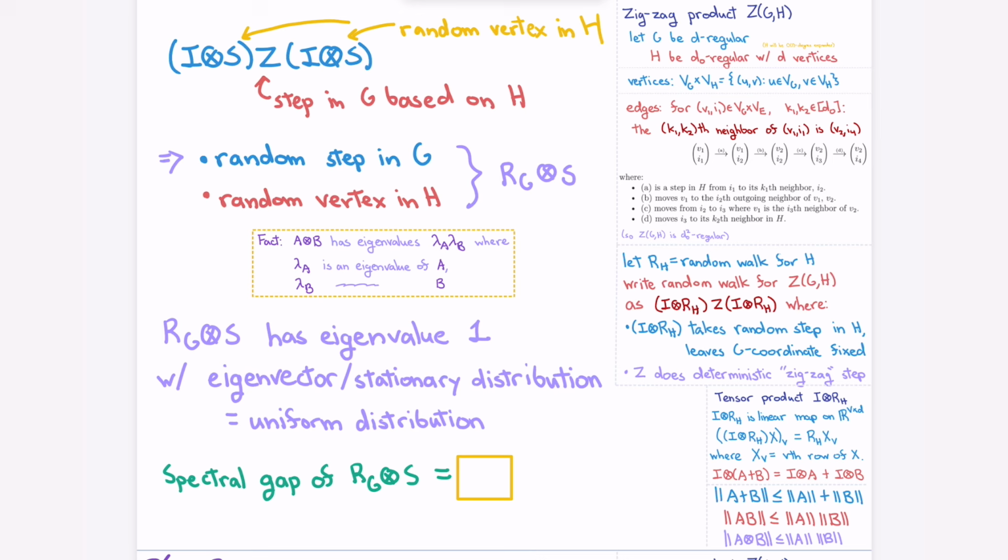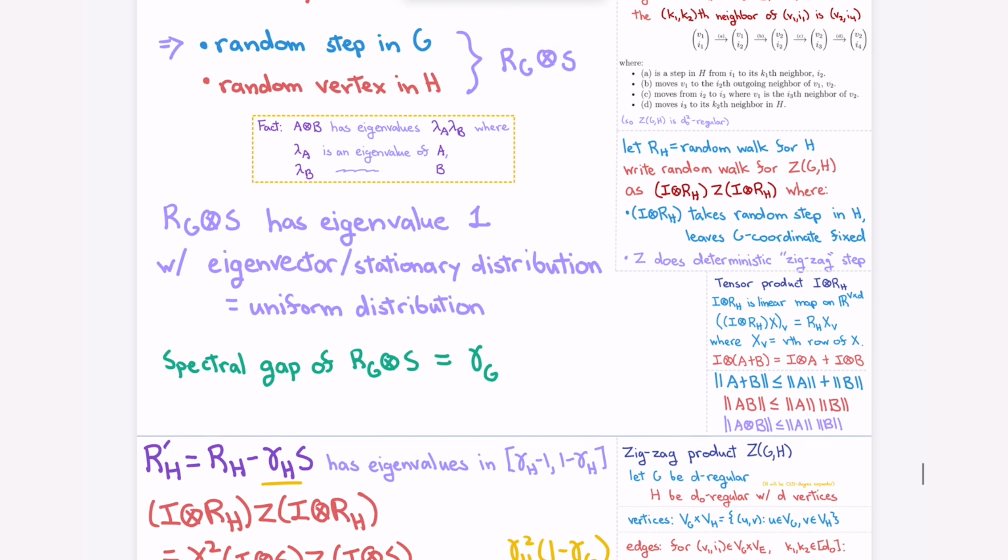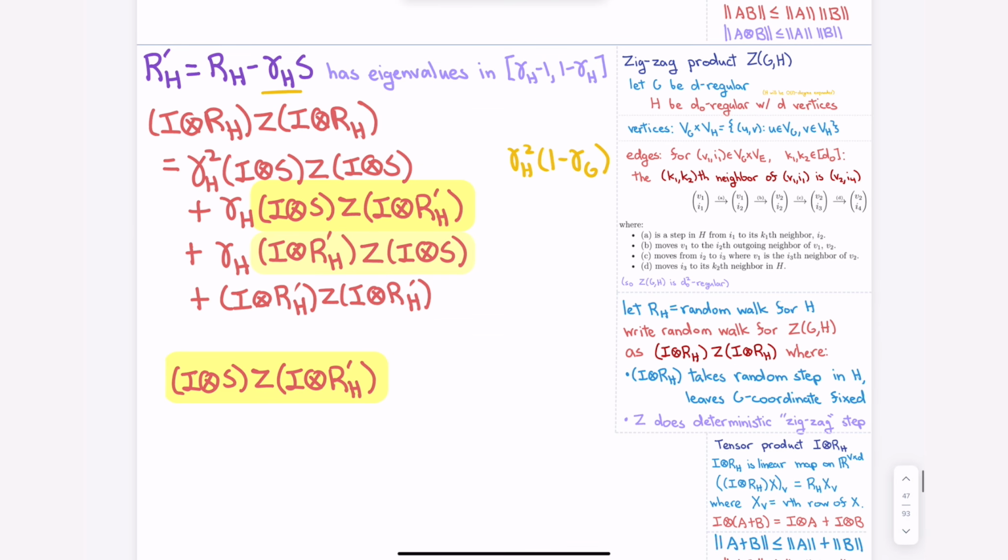One thing to point out is that this is essentially the same stationary distribution as for G. And the spectral gap, because all the eigenvalues are basically the exact same, since S is not doing anything, just multiplying by 1 and only giving you one of those, is the same. The first eigenvector is the same. In fact, all the eigenvectors are basically the same.